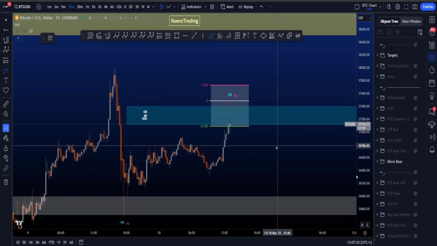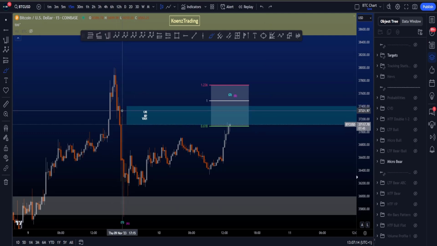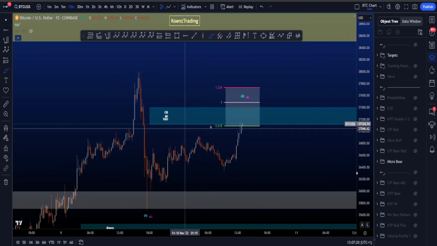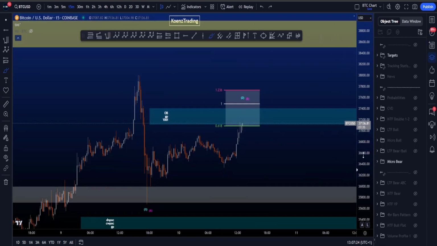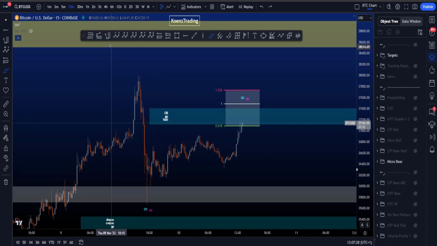And definitely something that is eyeing my interest is this order block that we have over here, which is sitting between 27.3k and 27.4k. Now also in this particular scenario, this wave 2 or potential wave B is very, very long in time compared to a very short and impulsive wave 1 or A.